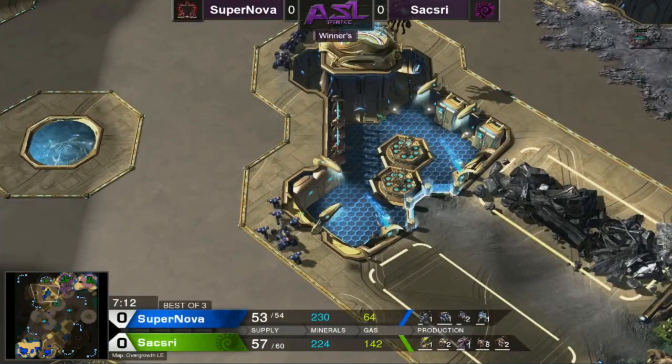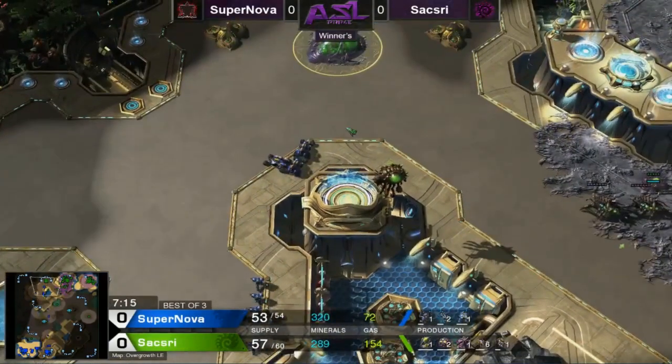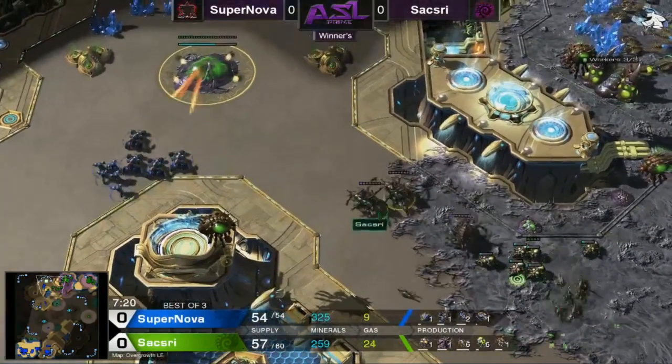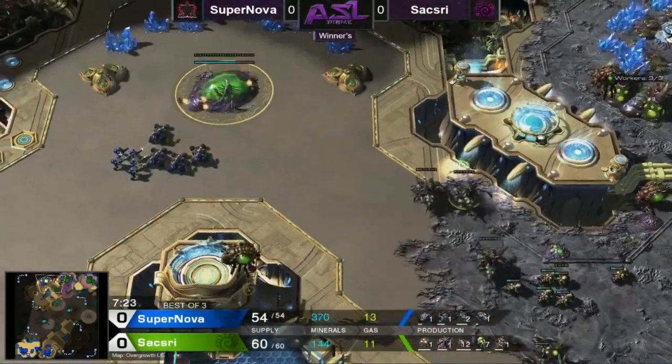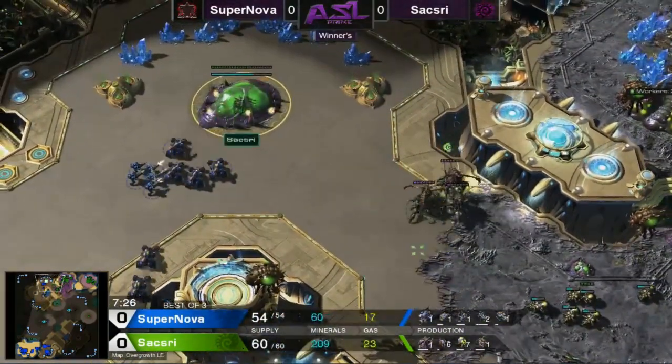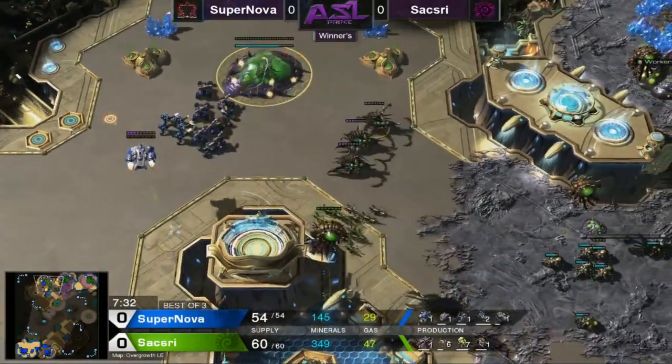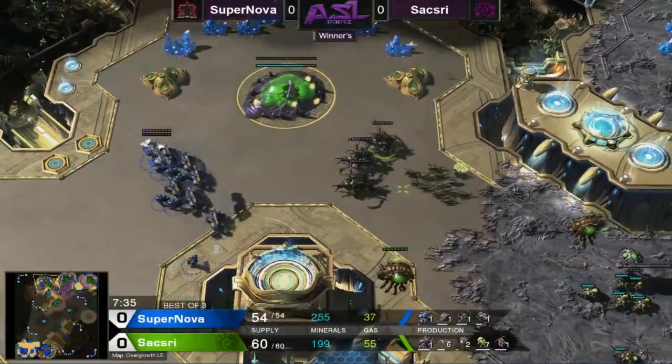But hey, the armory's coming out here, and we don't see any evos, so let's see exactly where this game does take us. Yeah, it is going to be a little bit difficult to hold this third base for Sacsri because his creep spread, due to taking the gas, not getting the queens quite as early as you might with a gasless opening, it's going to mean that these units are a little bit harder to get across.